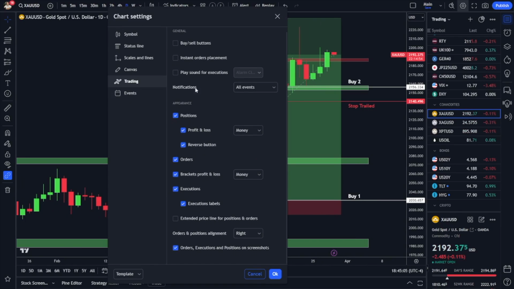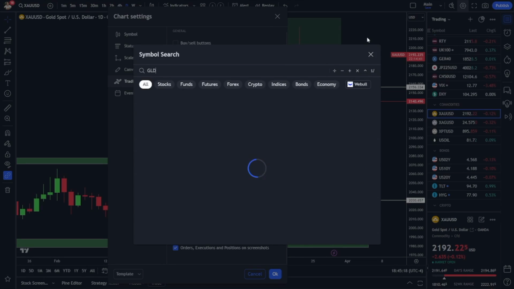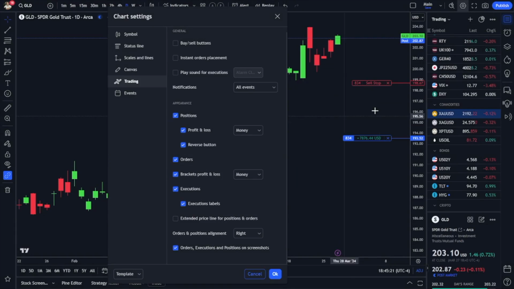Of course, if you're trading directly on TradingView, which I'll get into in just a little bit here, this section will be very key to you as well because it will set up how your orders look. And I'll show you really quick. I'm just going to switch charts to a position that I have on right now. So you can see I have open positions here on GLD. This is the gold ETF.